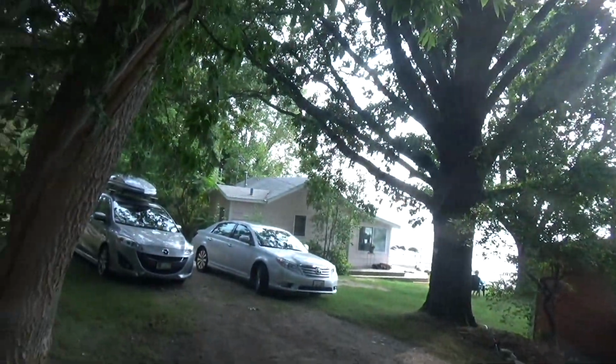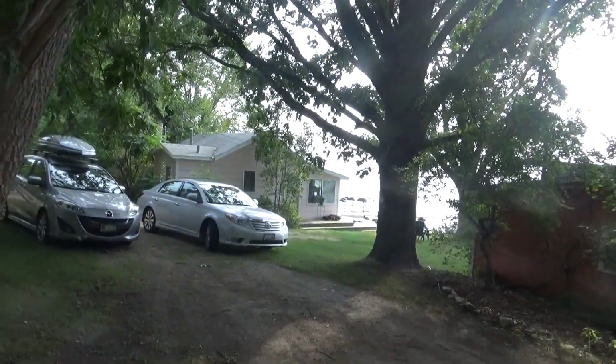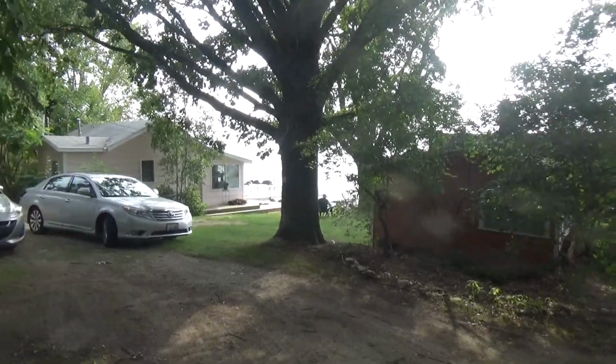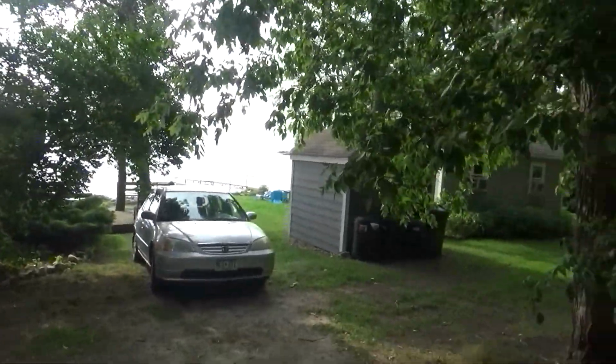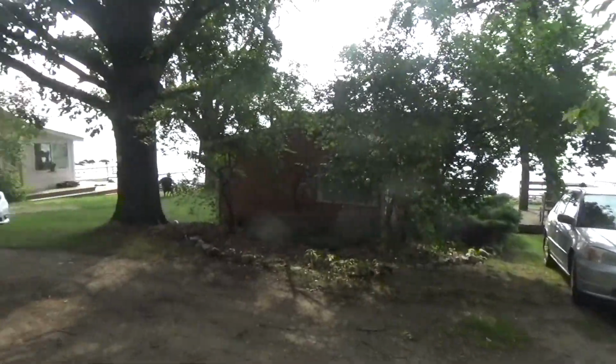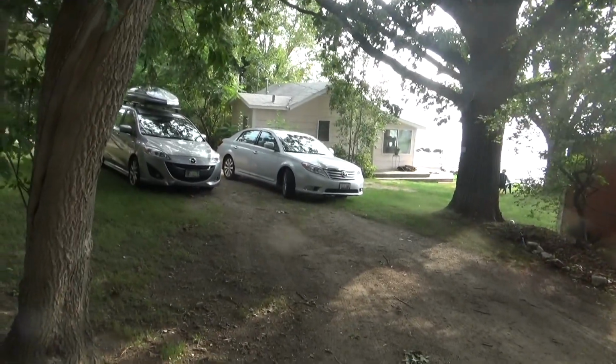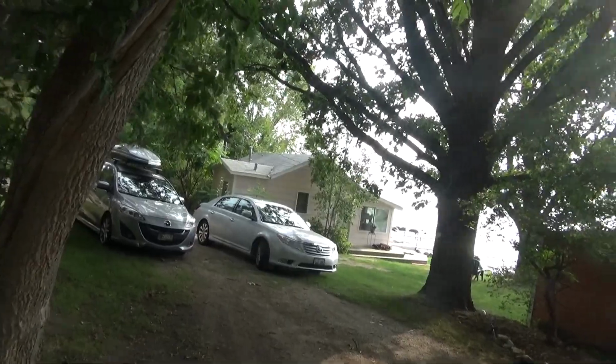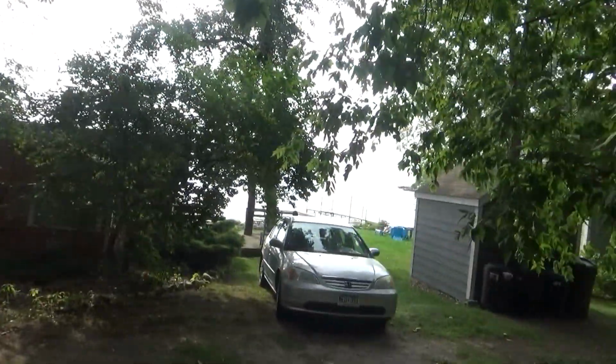In this video we're going to take a tour of one of the cabins on the Snug Harbor Motel property in Sturgeon Bay, Wisconsin. So this property has like 3 cabins and they're basically named after different parts of the boat. So like imagine if this was a boat, right? And that was the left side was there, right side was there, front was there, and then back was there.